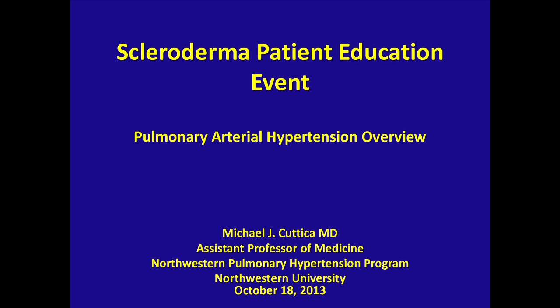So I'm Mike Cuttica. I'm a pulmonary and critical care doctor here at Northwestern, and I'm one of the co-directors of our pulmonary hypertension program. As John said, approach to care in scleroderma and pulmonary hypertension in particular requires a multidisciplinary approach. So we partner closely with John and Monique in the scleroderma program, and me and my partner, who's a cardiologist, Sanjeev Shah, are the directors of the pulmonary hypertension program. So we're going to go forward and we'll give you this overview of pulmonary arterial hypertension, which we all know is a complication that we see sometimes in patients with scleroderma.